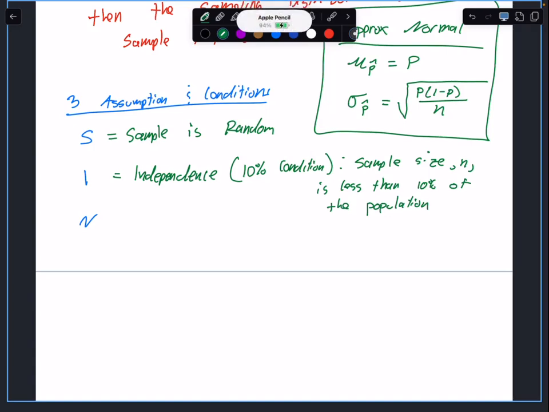Basically, what this condition is for is that when you are sampling in the real world, we're sampling from a finite population. For example, there are 12 students in the room right now. If I know that there's like a 20% chance that you're going to say yes, or 30% chance, to whatever the question is, what happens is that when I select one student and I get their response, the probability for the whole class has now changed. Because only 20% of you were going to say yes to start with. Maybe there's only 3. But when I select one student, now the probability has technically changed.